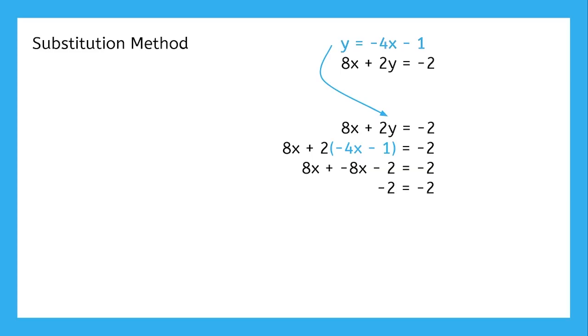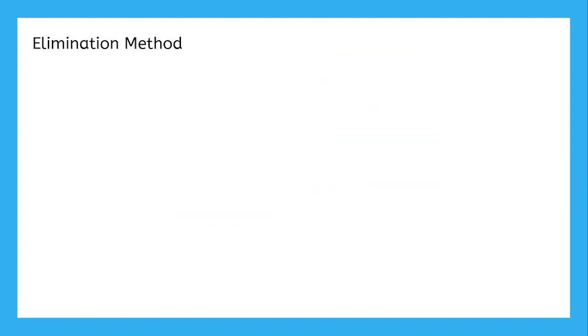If the result is the same on both sides, then the original equations create the same line. This is a case of infinite solutions because the lines are actually the same. The good thing is, with elimination, it's just as easy, if not easier. Take this system, for instance. In order to use elimination, we need opposite terms. So let's multiply the top equation by negative 1.